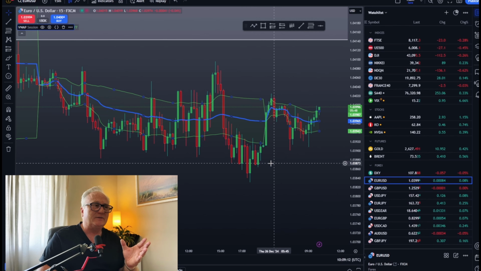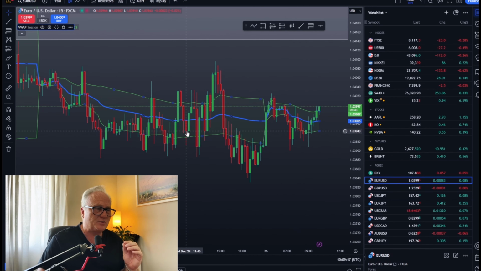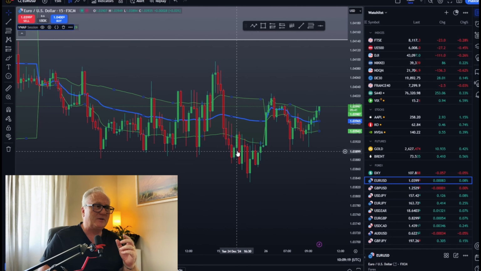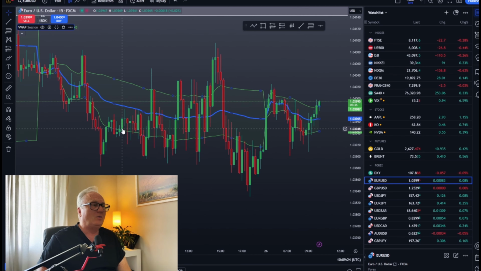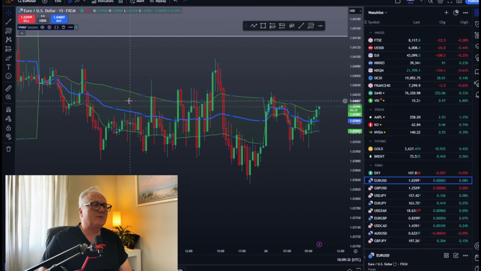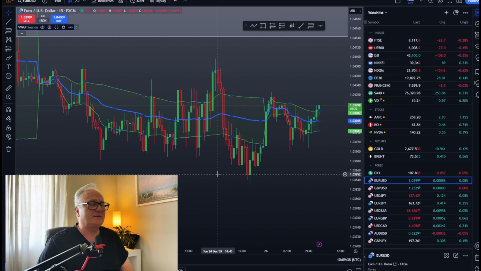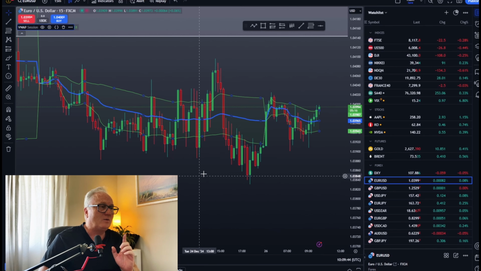Because I don't believe that the standard way of using this volume weighted average price will work. I don't believe it can work for you in any way, shape or form, whether you're trading 15 minutes, 5 minutes, 4 hours, whatever the case. What I'm showing you here is on a 15-minute. We could show you on a 5-minute as well, but it works better on the lower time frames. I have to say it doesn't work on the higher time frames whatsoever. I'm now going to show you what I think and the way I think.